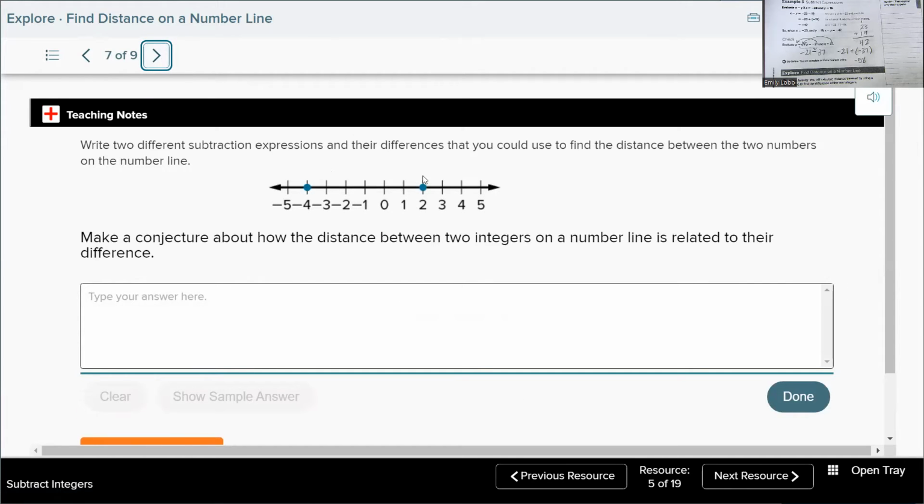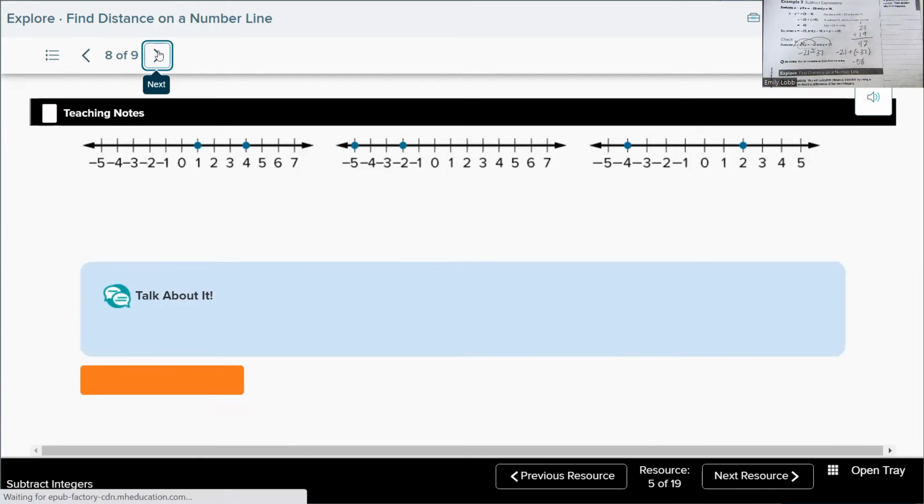So what is this jump? Now we had 2 negatives, we had 2 positives, but now our signs are different. So essentially we have to jump to the 0 and then jump 2 more. So how many jumps does it take to get to the 0? 4, and then 2 more would make 6. Or we jump to the 0 this way, so 2 and then 4 more. So still 6. I hope light bulbs come on soon.